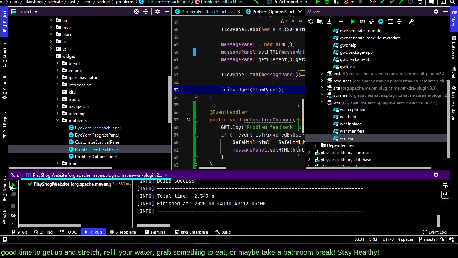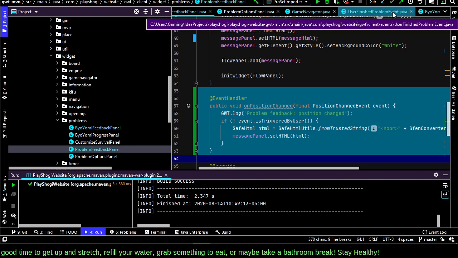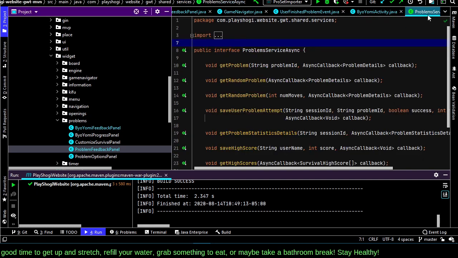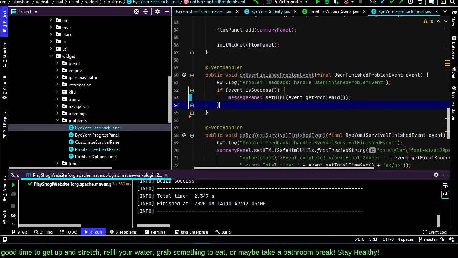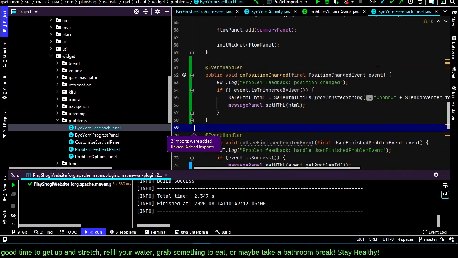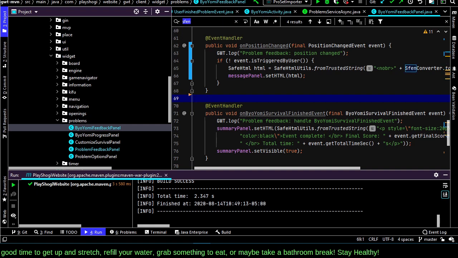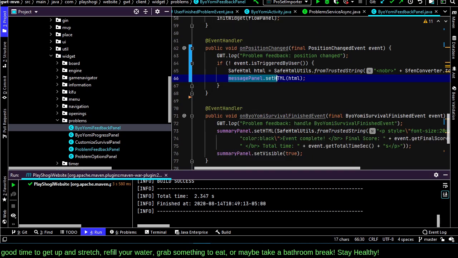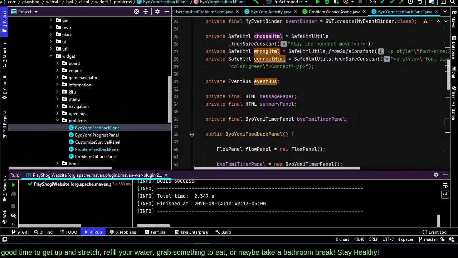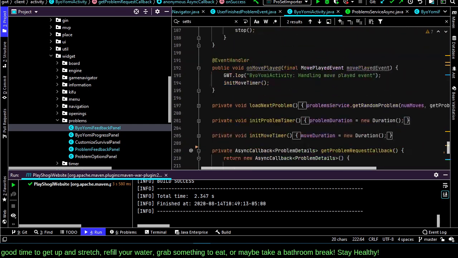And now the fun part is once we get this working, we get it working on both panels. In fact, why don't I shoot for the moon here? And just copy this directly from problem feedback panel into Byo-Yomi panel. And just hope against all hope that this works. Okay, so initially this text is set to choose HTML, which, fine. Did I change that in Byoyomi activity as well?